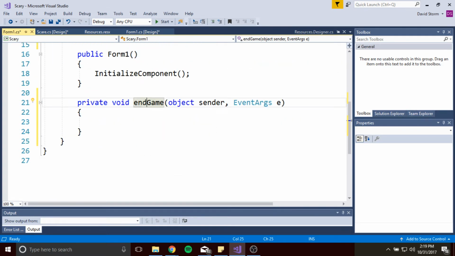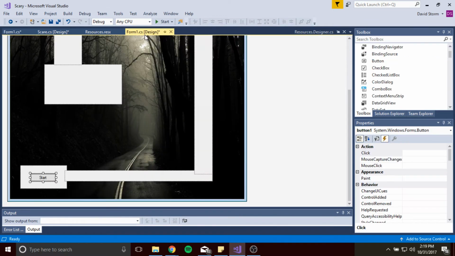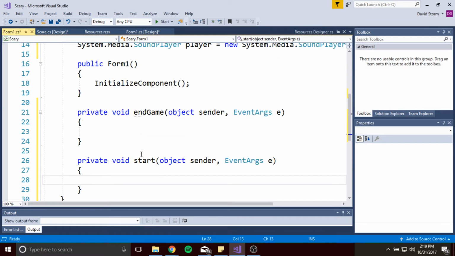Perfect. Now I'm going to go back to the form, and I want to click on the start button. I have a start button here. I want to go to my click action and create a new event here. I want to call it start. So now I have a new event. It's a button press event, and it's called start.